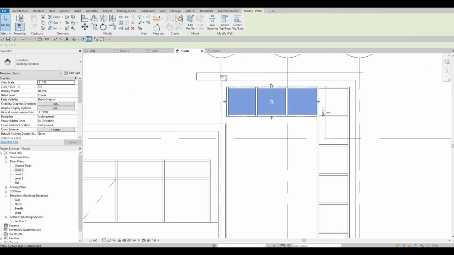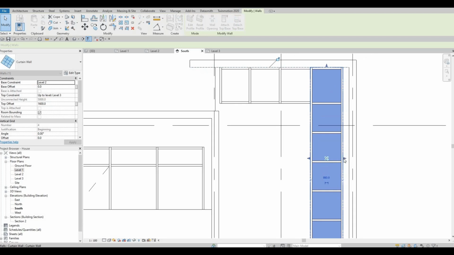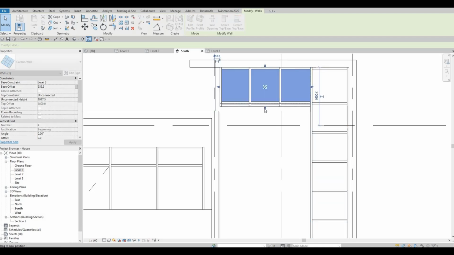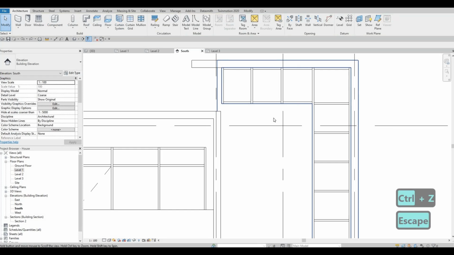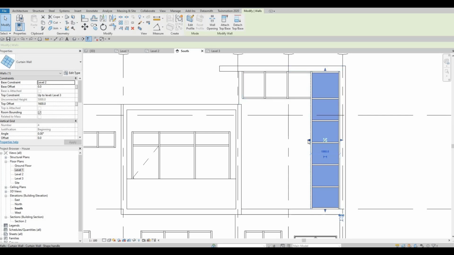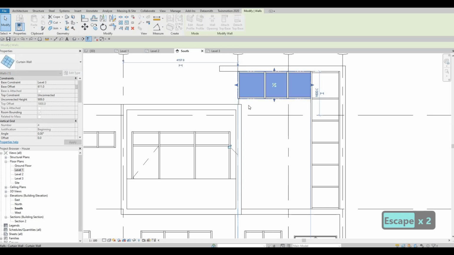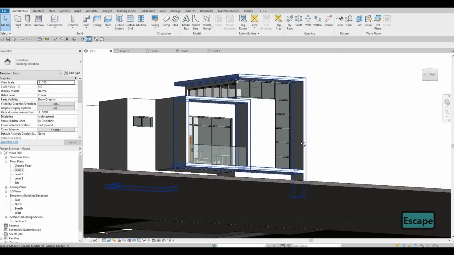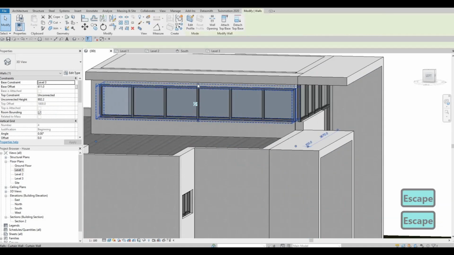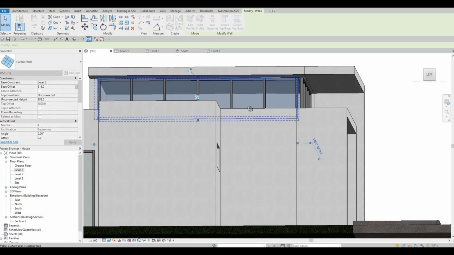I want to actually maximize all the way at the top right here, and then maximize this part right there. Anything that maximizes this size, I think that's good enough. Go to 3D, maximize this height as well. I think that's a better look.